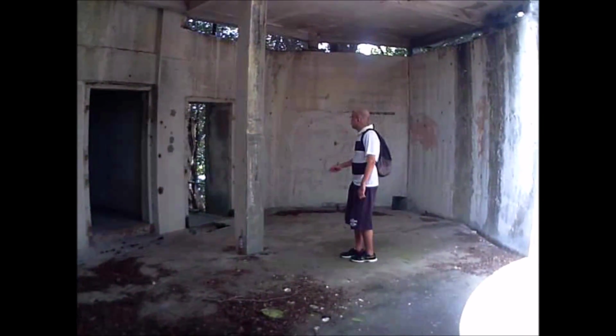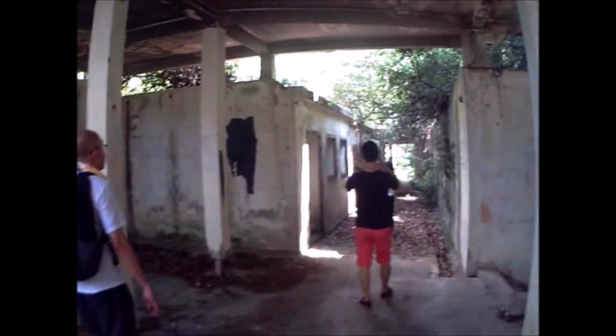You can see that it's kind of laid out in a long corridor sort of manner. There's 2 towers there from which infantrymen would defend Singapore. So we took a look around to see what was there. This is how the hallway looks like at night during our night shots. We didn't catch any orbs though. Back to the day shot.